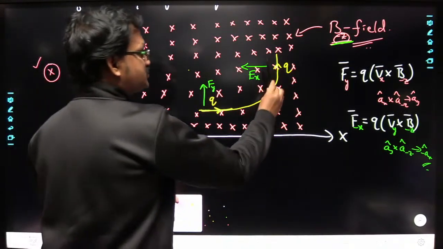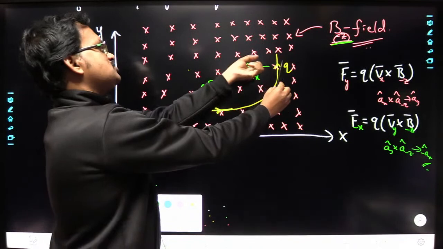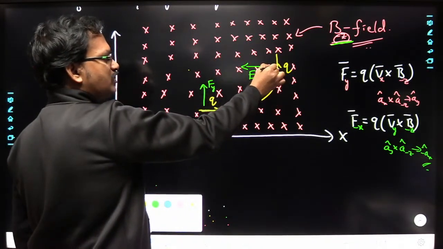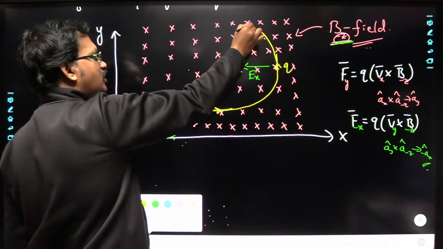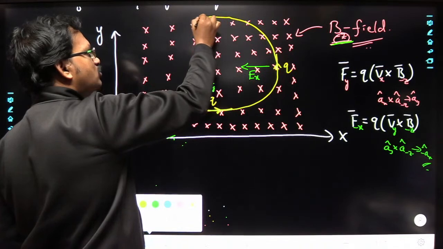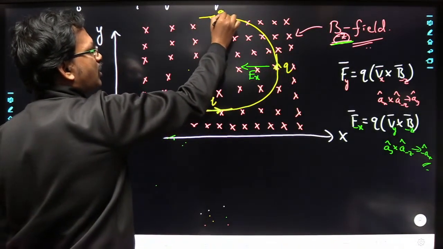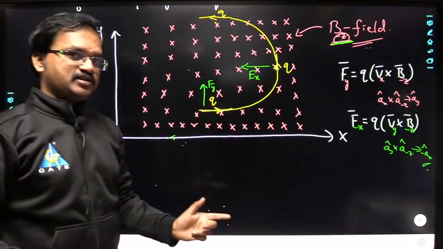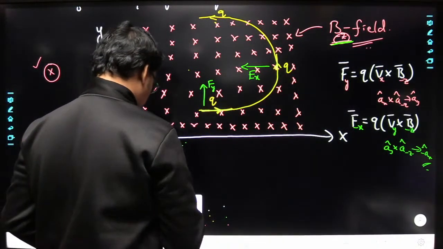Okay. So same here, same scene. Now it is trying to move in this direction, and the magnetic force is trying to move the charge towards negative x direction. So what will happen here? This charge is going to take a curved path and try to move along negative x direction. Now it is moving along negative x direction. So whenever it is moving along negative x direction, in which direction is it going to experience the force? So that's what we have to write now.